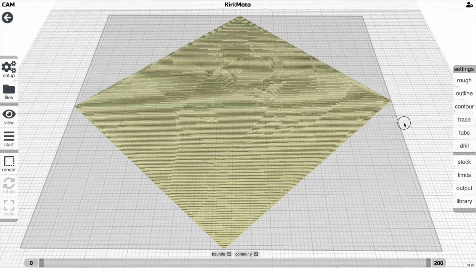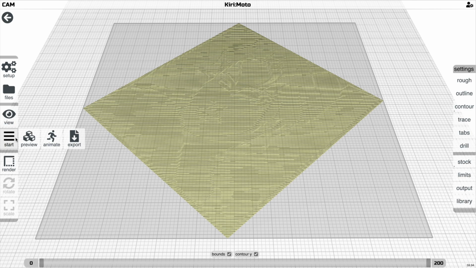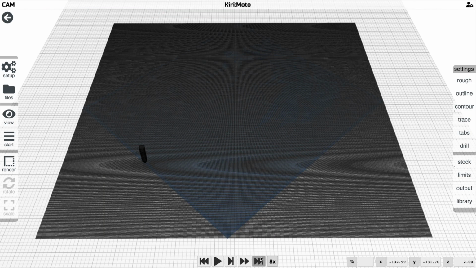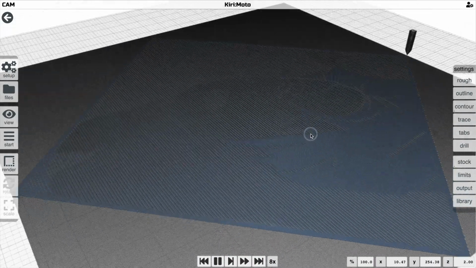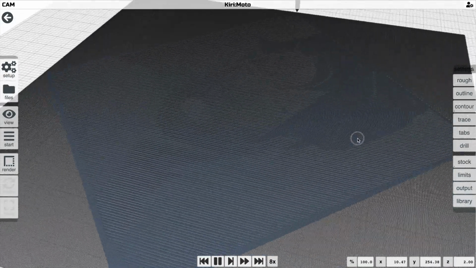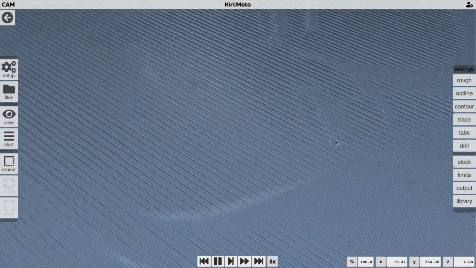And then let's move over to what the final thing looks like. I'm going to go ahead and render this thing and then fast forward through that in the video, so you don't have to watch all of that. All right, there the animation is complete. We can zoom in and sort of see what it's done.